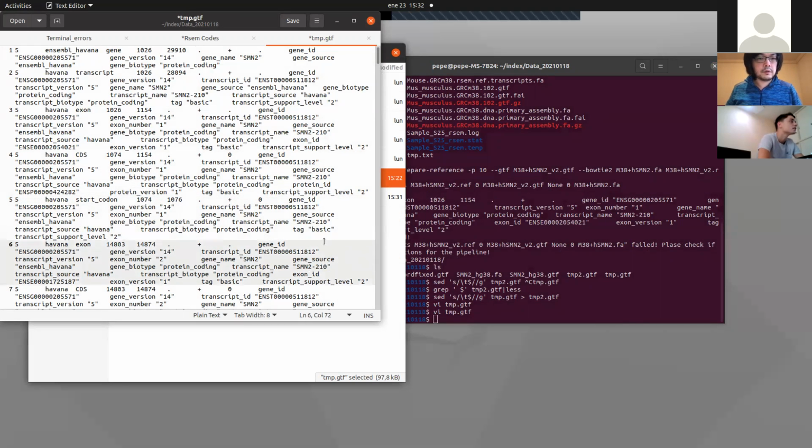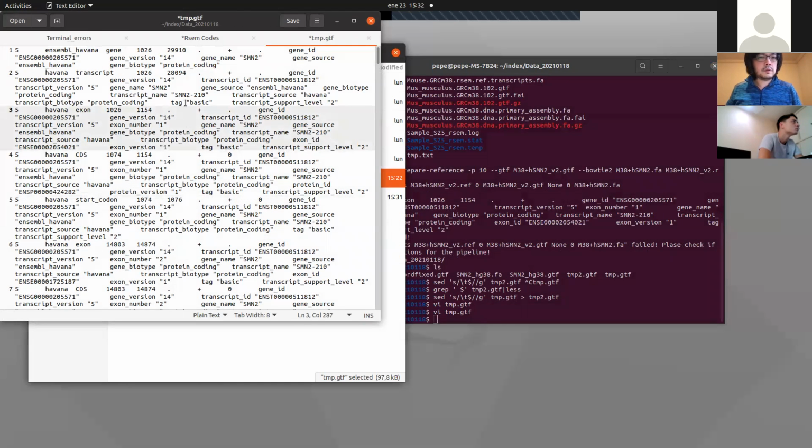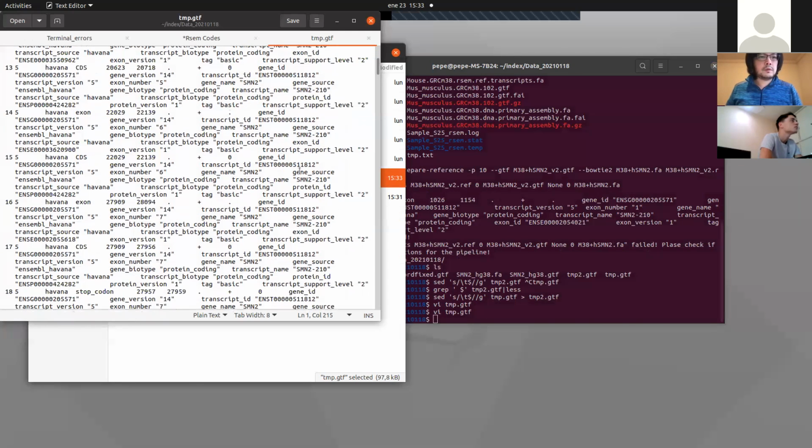Is there a tab after gene ID? Oh wait, because the error was in the gene ID, correct? In here. Yeah, there's no tab. There's supposed to be a space. Let me fix this one.